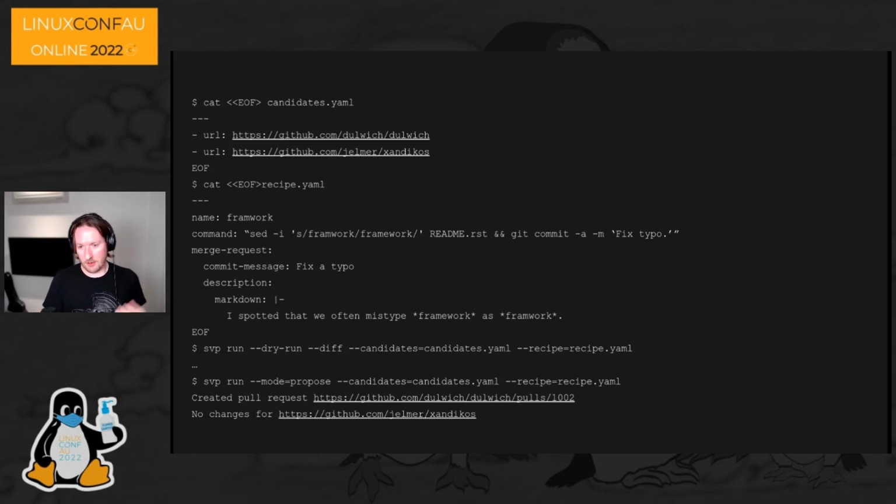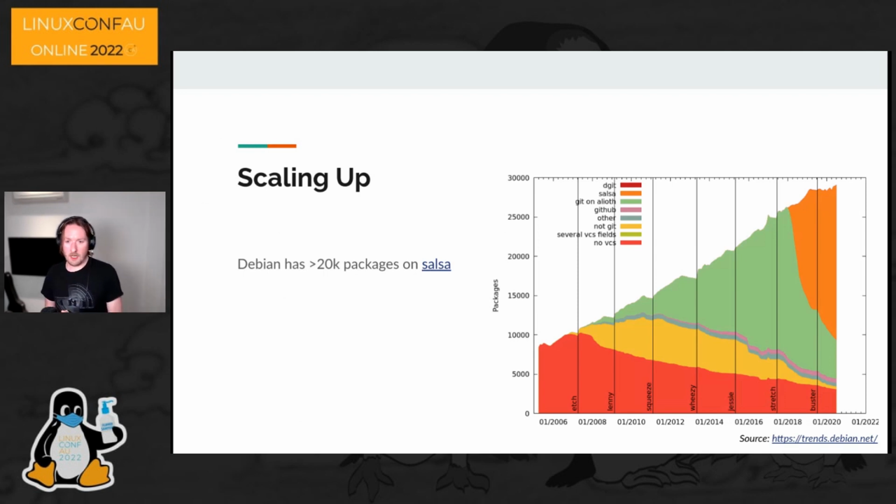And then you can invoke the commands on those two files, ideally starting off with a dry run to see if the changes are reasonable, and then you can run it, and it just iterates over all of the repositories. It can also build the Debian package to verify that you haven't accidentally broken anything. So that's all well and good, but Debian has about 30,000 source packages, and using a command line tool to dry run, review, and upload 30,000 changes is going to be quite challenging.